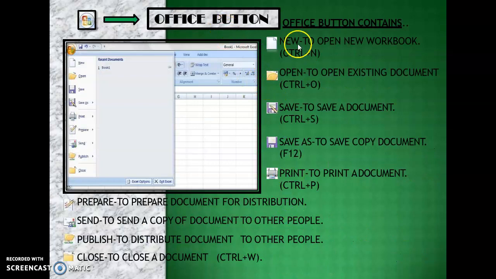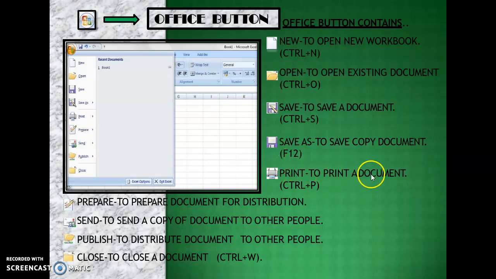Okay, the Office button. This is the Office button. When you click on the Office button, you can see items like New to open a new workbook, or you can press Ctrl plus N. Open to open an existing document, or you can use the shortcut Ctrl and O. Save to save a document, Ctrl S. Save As to save a copy of the document, you can press the F12 button.